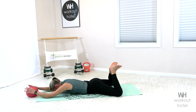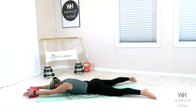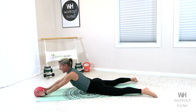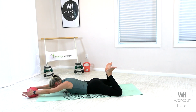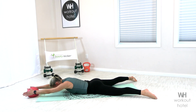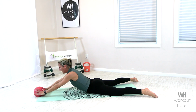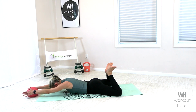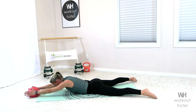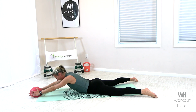Holding the ball to the hands, heels are together. Squeezing the heels. Now we're going to reach the legs out for 1. Rise up to extension. Lower down all the way to a hover. And hamstring curl. 1, 2, 3, and 4. Curl it in. Squeeze the back of the legs. Point the toes. Can we add on 1 more move?